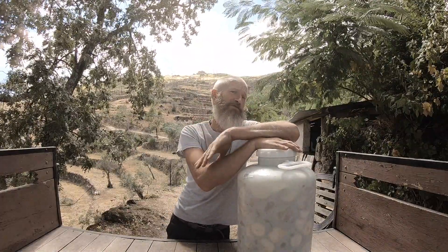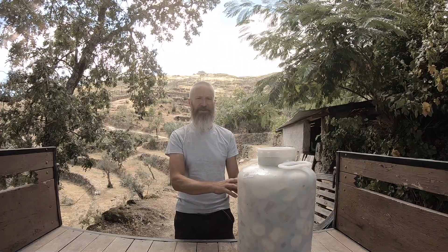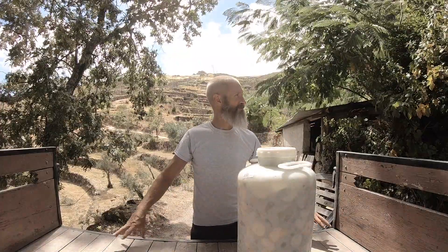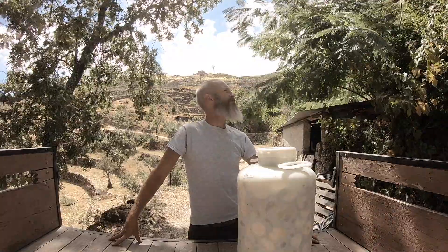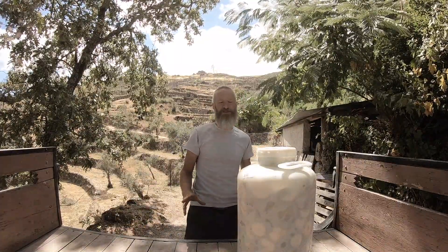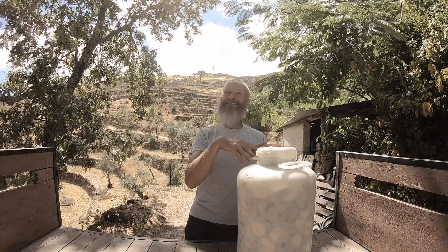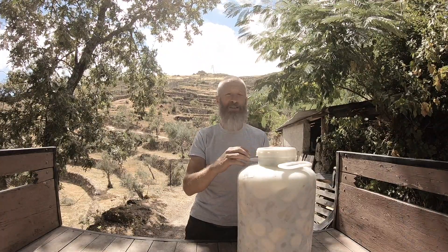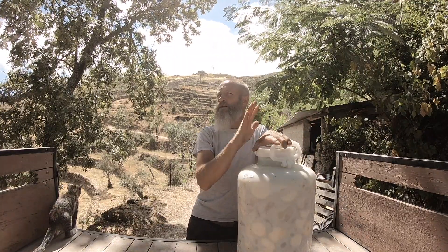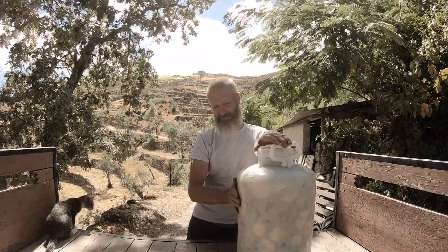This is a process you can of course do with apples - I've used it in the past to make cider and it was very good. This is actually the first time I've tried it with pears, so we'll see what the perry turns out like. We are going to be taking advantage of the natural yeast on the fruit - I'm not going to add anything else to it, so it is a little bit unpredictable as to how it's going to come out, but it should be okay.